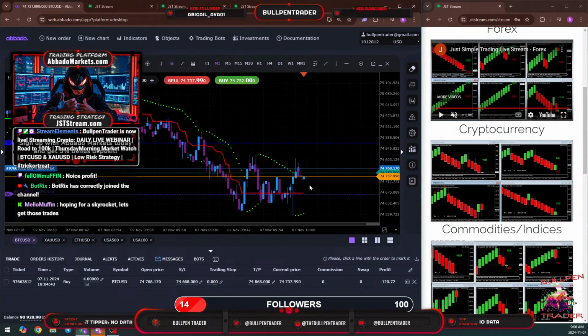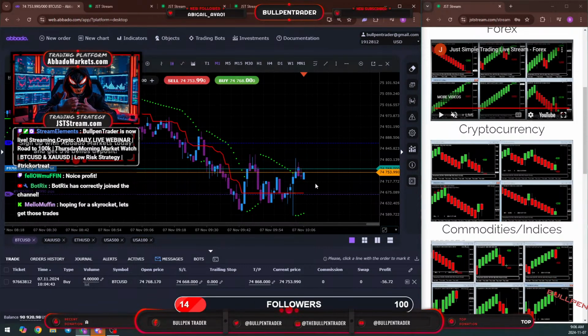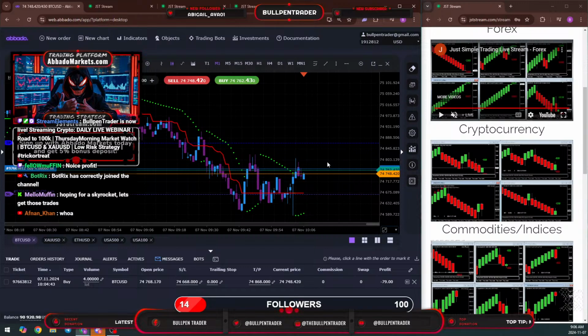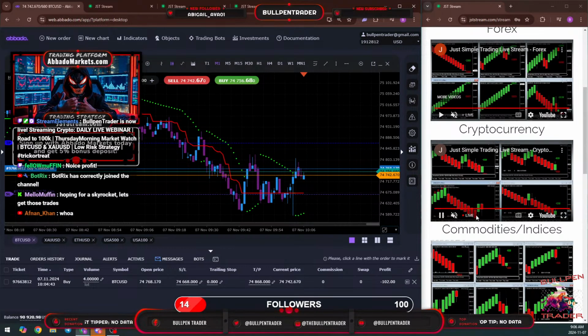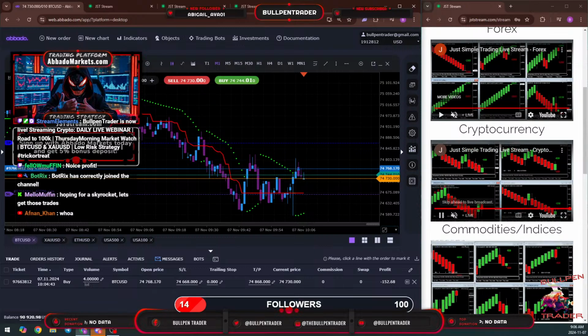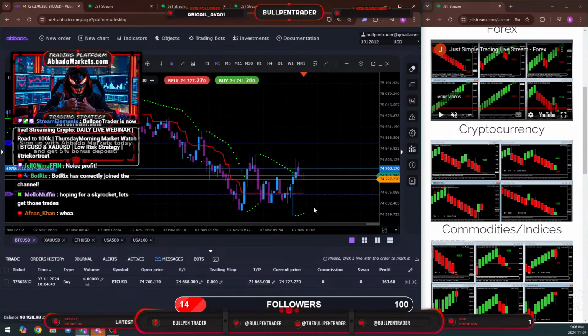Have you ever done TA and looking for key levels on the charts plus news? No, I don't do that because that all includes human bias. I don't trade using human bias. I do very, very human bias free trading. So just looking at the system, just looking at the strategy and following the same rules.